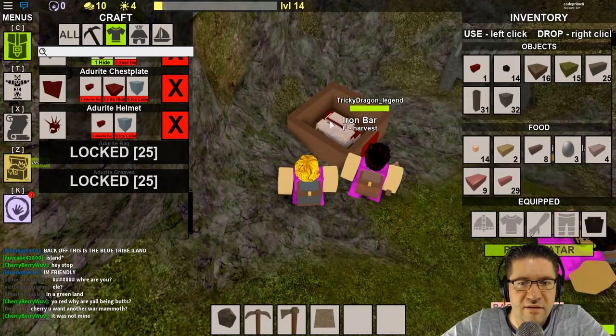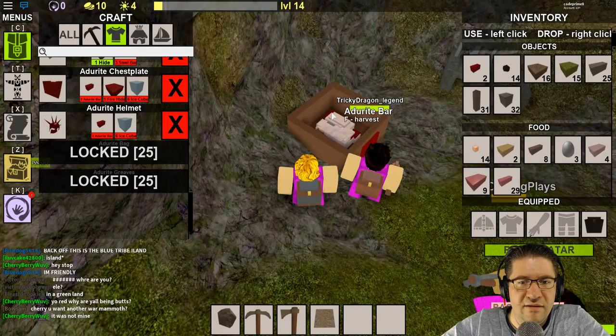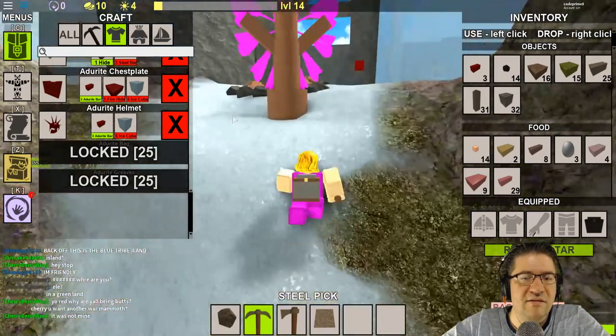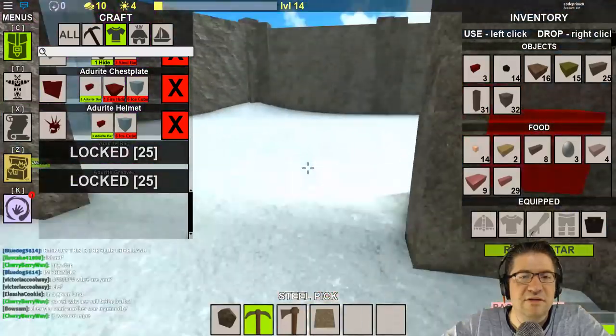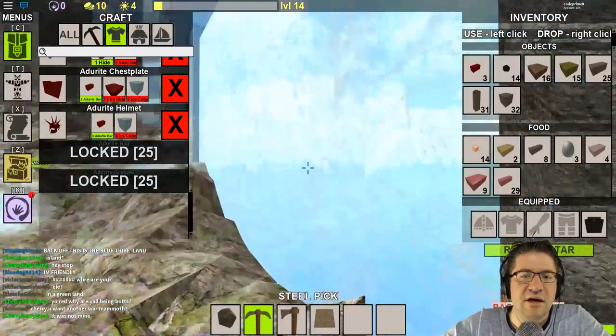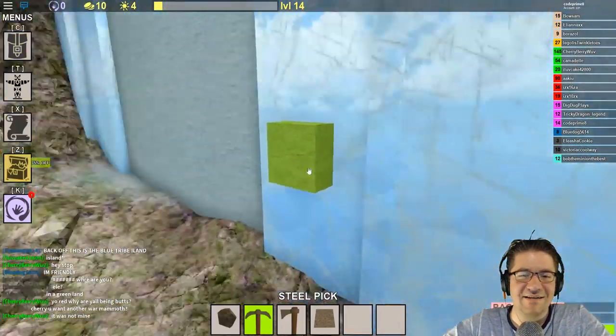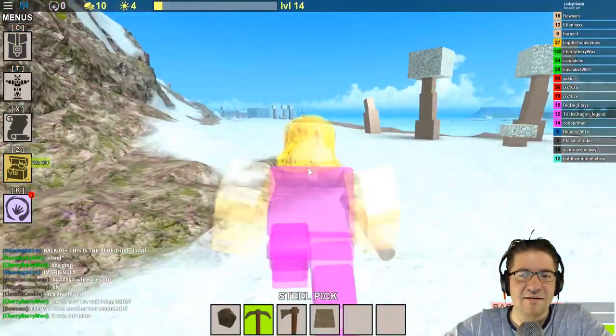Adorite. Ooh, I can make an Adorite helmet. Yep, I need ice again. Silly goose with the ice. Hey, there's an ice wall here. I can pick that, right? Yeah. Seriously, how do we make steel? There's steel in here, but how did we do it? I have no clue.